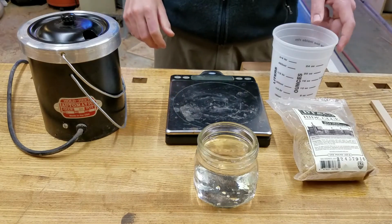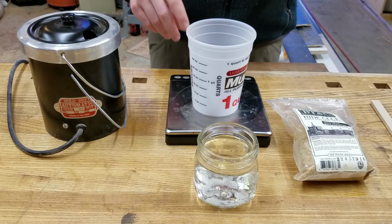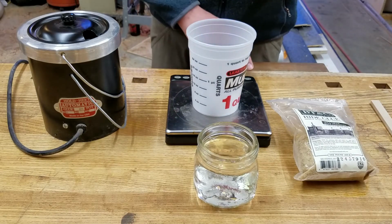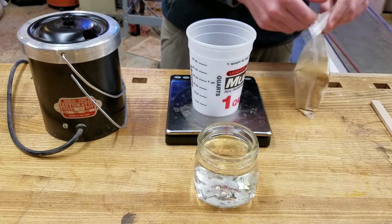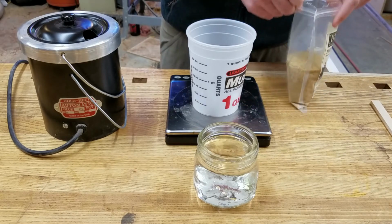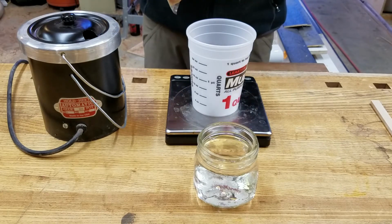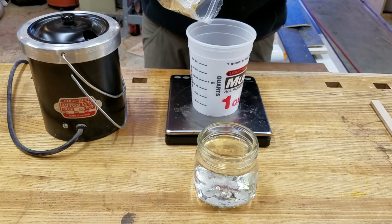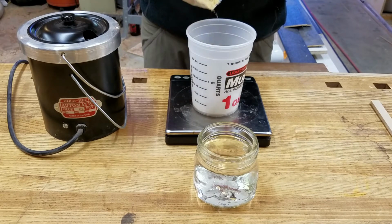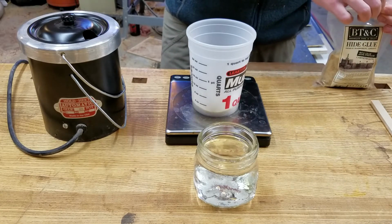Now, it's as easy as turning on your scale, zeroing your container, and then mixing the amount of glue you need. You'll learn about how much to mix for a given job as you go, but right now I'm going to be using 50 grams of glue crystals. This is enough, believe it or not, to do an average assembly.